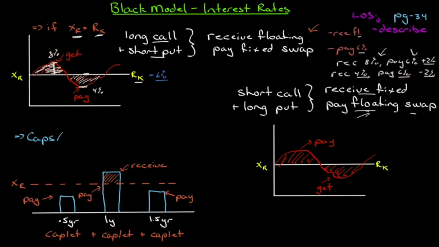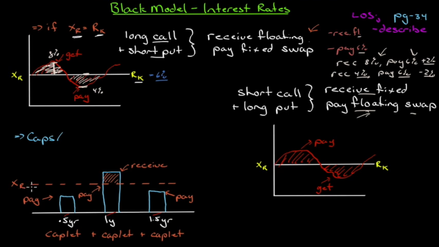We can also use interest rate options sequentially over time, let's say 6 months, 1 year, 1.5 years, to create what's called a cap. A cap would be, let's say that we wanted a floating rate loan, but we didn't want to pay over a certain amount of interest. We could buy interest rate call options on each payment date that we had to make. So if we were making payments every 6 months, we could buy call options on every single one of these. Obviously, if we go to a dealer and say we want all of these call options, the dealer would say, look, it's easier to bundle all in one contract. We'll call it a cap, and all of the calls we'll just call caplets. And this is how this works.